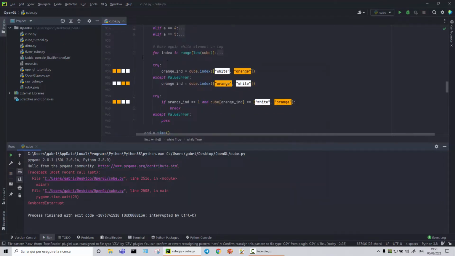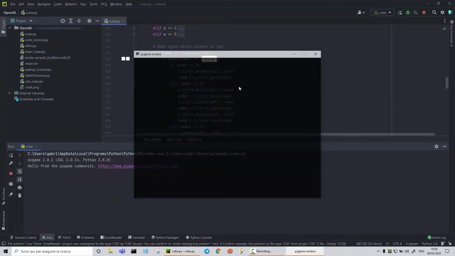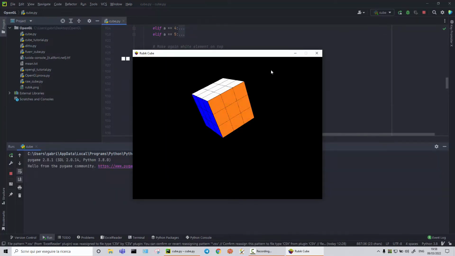And then I put the white element, this one, on the top by moving the cube like this, or like this, or like this.